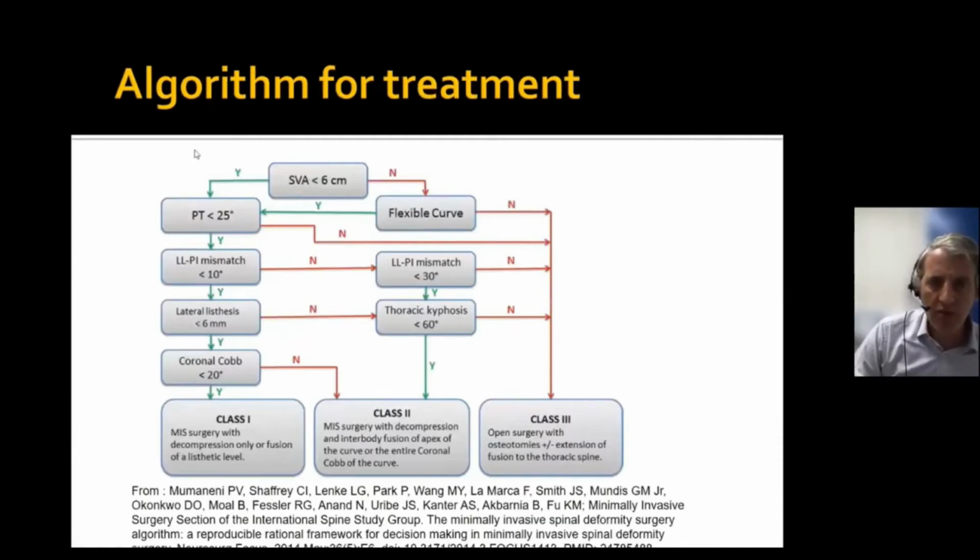There's been a published algorithm for the management of adult deformity. This is from Praveen Mummaneni's publication, but it's from his group. Essentially, they classify them into three groups. A class 1, where they consider MIS surgery rarely requires a fusion or only a single level fusion. Class 2, with an interbody fusion of the apex or the entire curve. And then class 3, which they consider not suitable for minimally invasive techniques, and recommend open surgery.